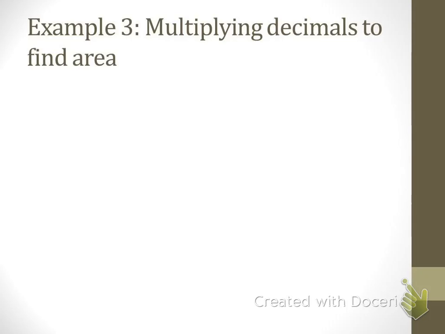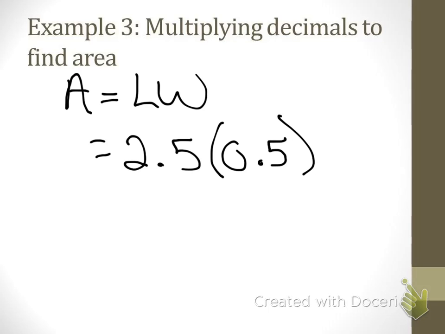All right, last chapter we learned about finding area and perimeter. We're doing the exact same thing in this lesson, except now we're dealing with decimals. It says Central Park is a rectangular park. It's 2.5 miles long and 1/2 mile wide. Anytime we do a problem involving a formula, we always write the formula first. We make our substitutions, and in this case, we'll solve it vertically.